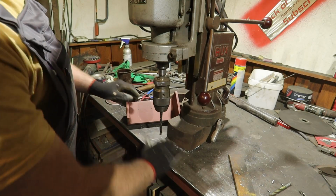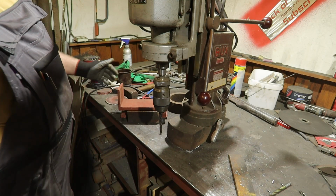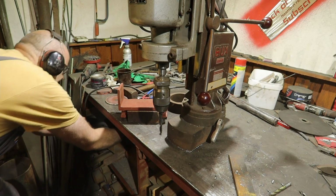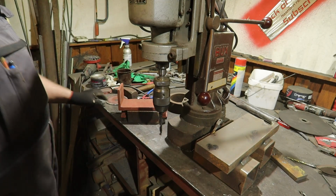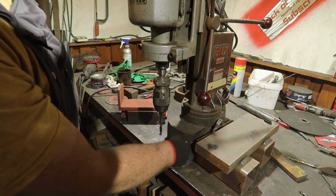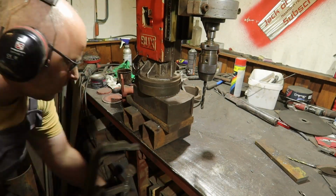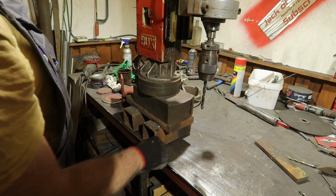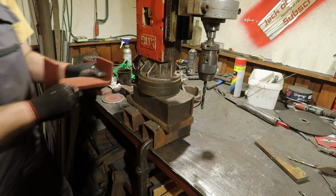As you can see, we have a bit of a problem with the height. Also, this part will tip over, so I have something that will fit. And for the drill, I've got this. So I can put the magnet on top of that and then clamp it down. In the future I will make some tabs on it with bolts and threaded holes. Makes it easier. And I can just bolt it down.